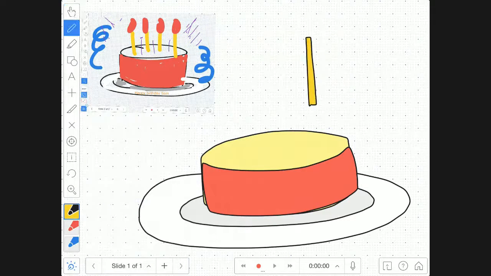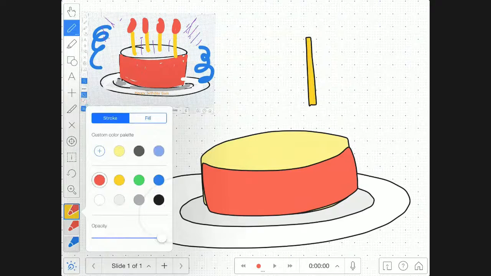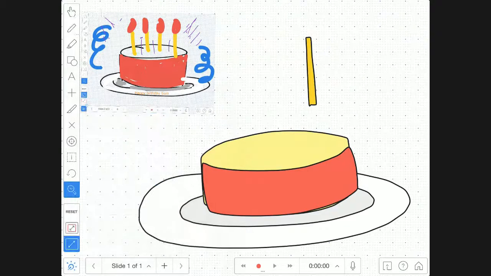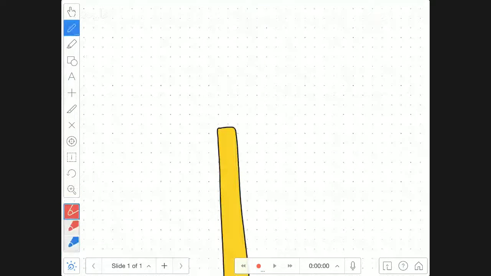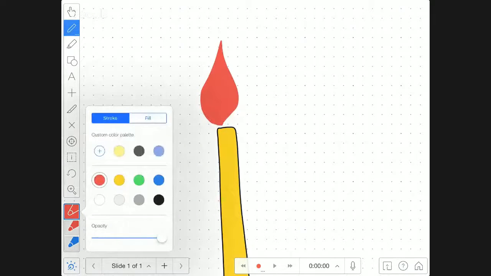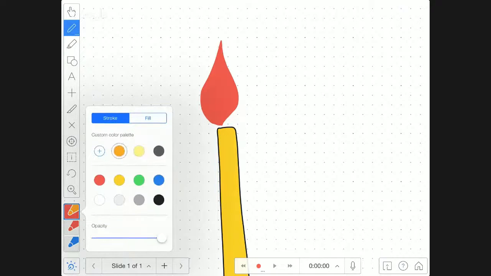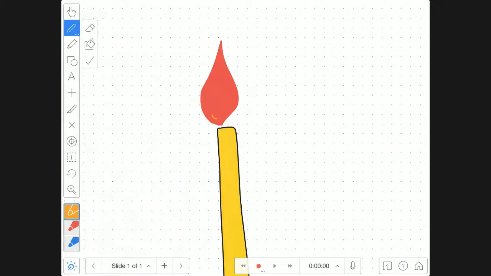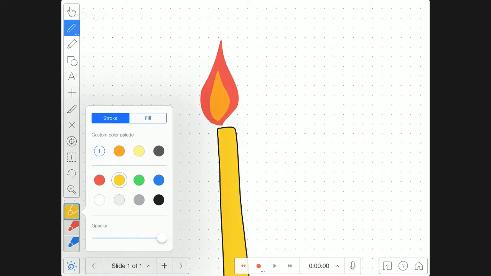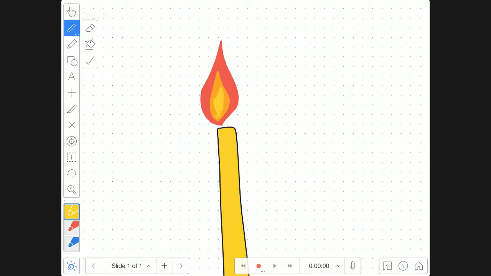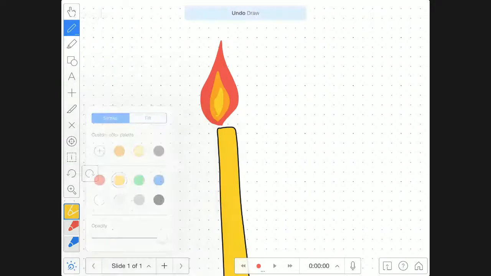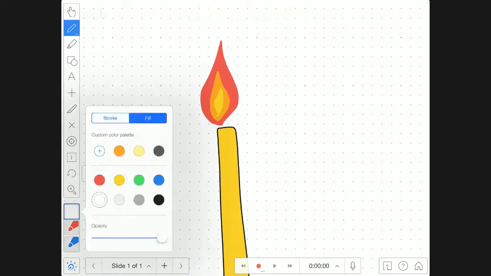I'm going to draw a little. Oh, see, I just chose the stroke. I wanted the fill. Actually, I'm going to make the stroke and the fill the same color. Let me zoom in here so you can see as I'm constructing this. So red. Do I have an orange? I need an orange. Orange, fill. You're now seeing my little hacky way of creating these artistic representations, if you even want to call it that.